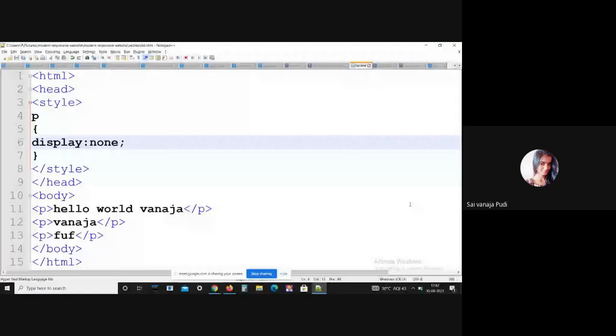What do CSS buttons mean? In HTML, we use the button tag to create a button. On many websites, after filling a form, there is a submit button. When you click the submit button, all the information is submitted to that particular authority. Those submit buttons are all created by using the button element.